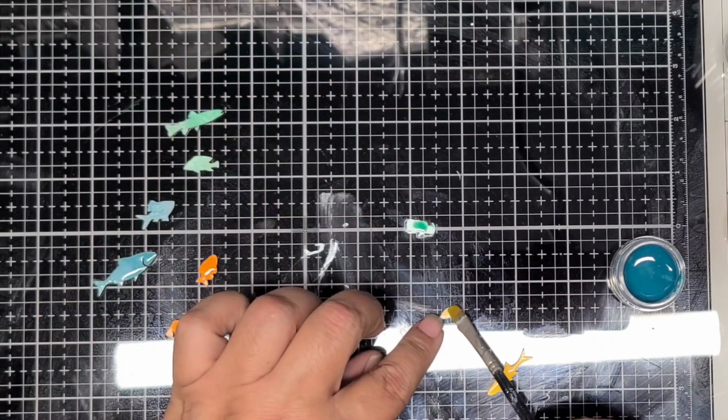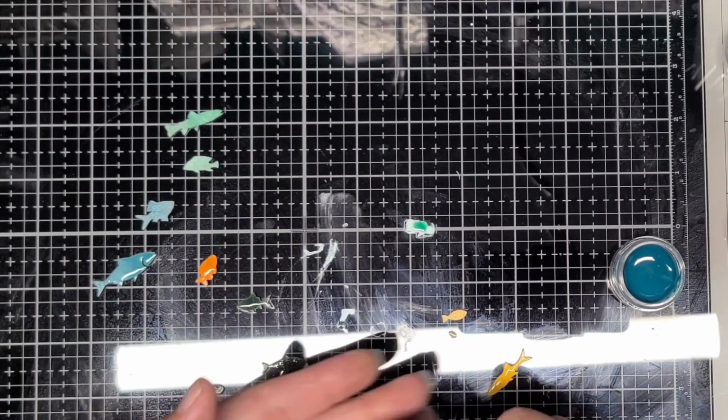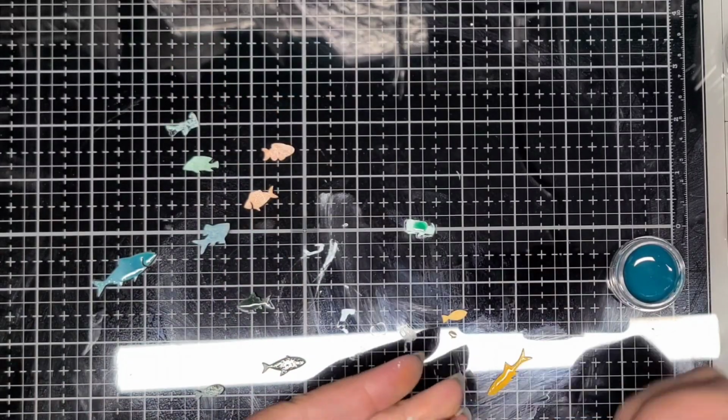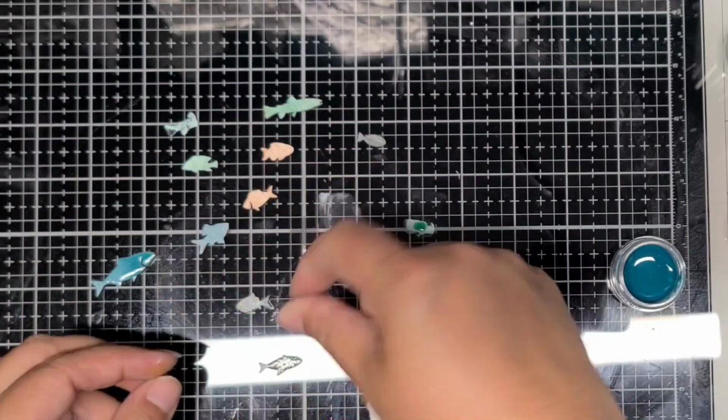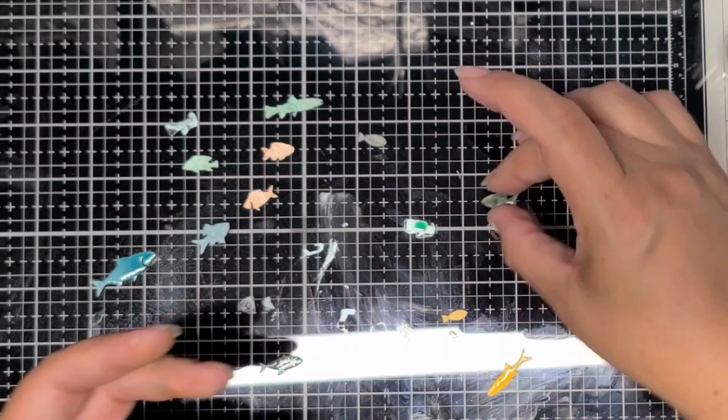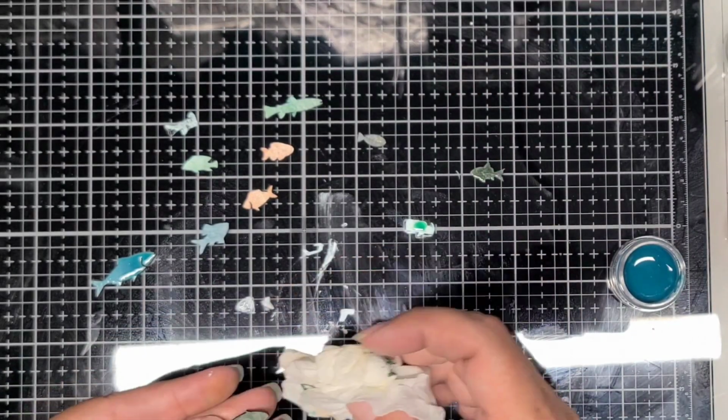So this one here is yellow, and then this little one is yellow, and then I will add those around the layout. And one of them, I think I'll show it up close here in a minute. Sorry, it's going so fast, but I really needed to cut the time on the video.